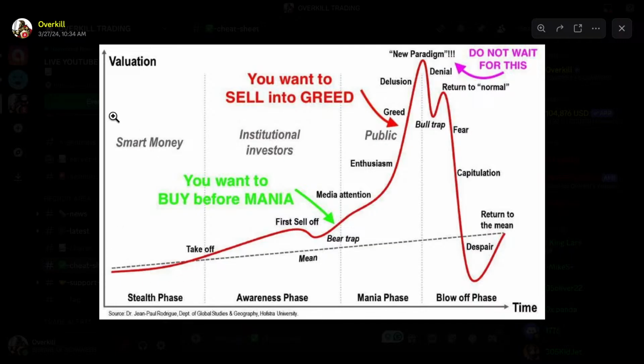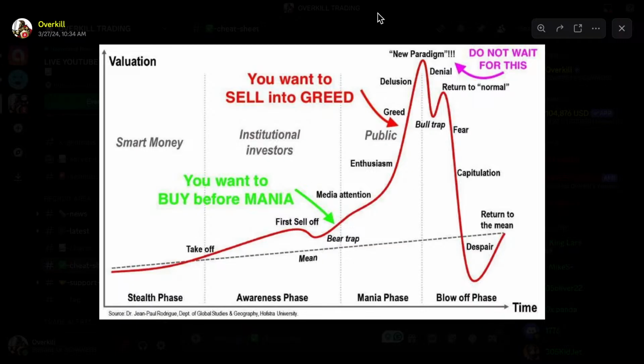Okay, retail's bailing. Every day I log into Twitter, it's more crying, it's more whining, it's more bitching, it's more moaning. Okay, that is when we want to buy, folks. When people are not having a good time. Okay, I'm having a good time. But other people are not having a good time. Other people are whining, they're crying. Altcoin season is never going to happen, this, that, and the other. Okay, that is when we want to be loading our bags.